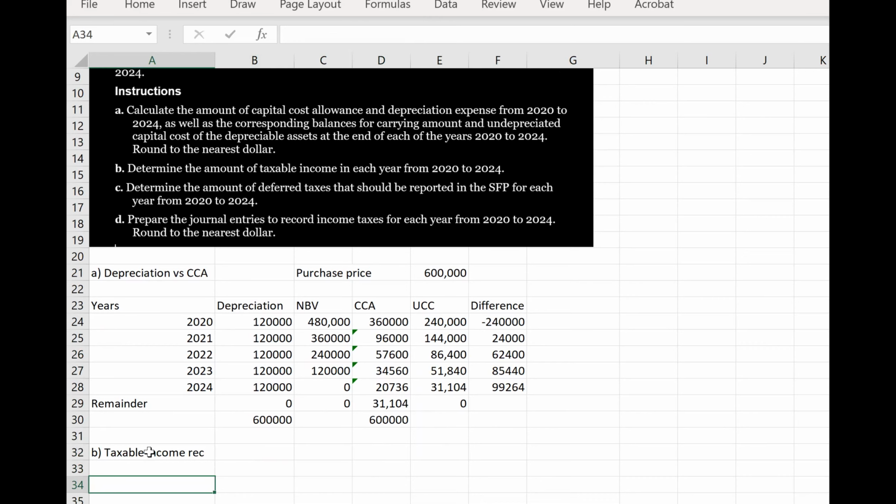So we're going to have our accounting income here. And we're going to run the years across the top because we have multiple years. So we've done a lot of accounting to taxable income recs, but we haven't done that many for quite a few years at a time. So the best way to handle that is to run the years across the top.